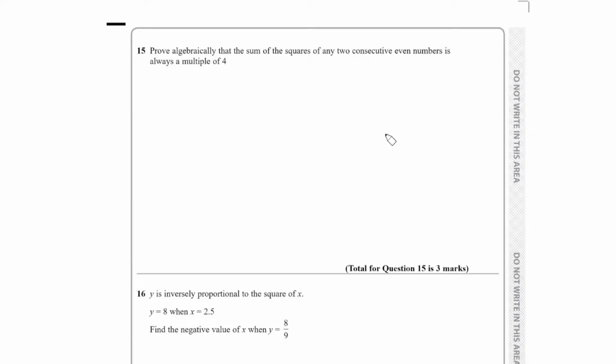Right, question 15. Prove algebraically that the sum of the squares of any two consecutive even numbers is always a multiple of 4. So I think you had algebraic proof in paper 1 anyway, but I always split this into 3 things. First of all, what type of numbers? Any two consecutive even numbers, so algebraically an even number is 2n, because any multiple of 2 is even, isn't it? But they want a consecutive even number, so the next even number after would be 2n plus 2, because 2n plus 1 is the odd number, if you think about it. Even goes even, odd, even, and so on. So they're my consecutive even numbers.